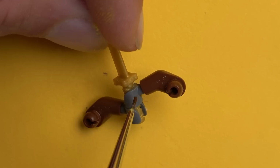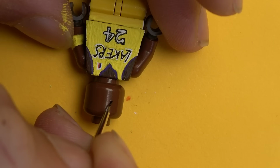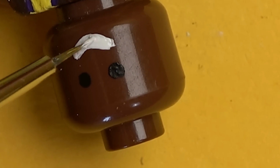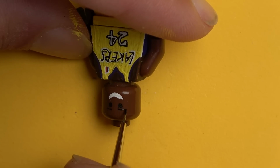So let's quickly speedrun the arms. The head is always a challenge for me, but I think I nailed it pretty good. I always start with the eyes, if possible, and work my way through the face from there. And if you like it, then please go and like the video now.